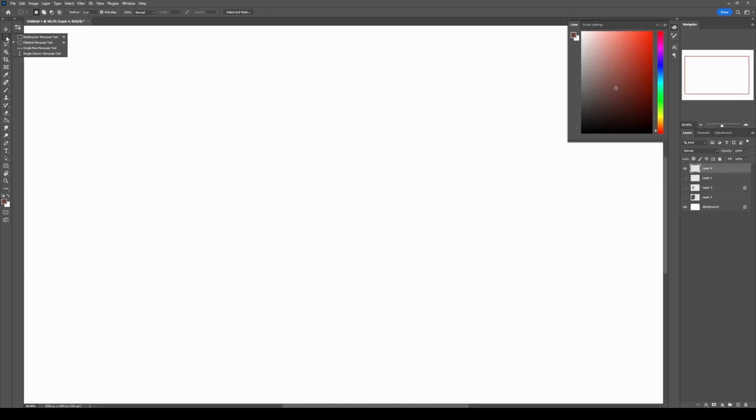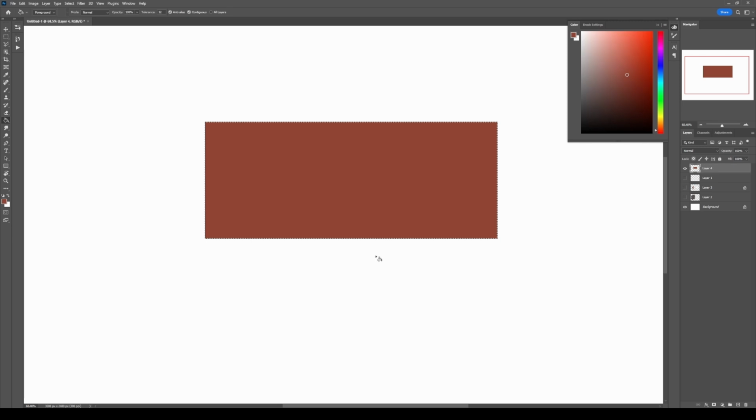So the first thing that I'm going to do is make a selection here, and then I will fill it with a color. Let's say red. Now, let's say I want to create a gradient of blue. So I will select blue, and with my soft brush, I will just paint. And this is basically it. This is how you blend with a soft brush.